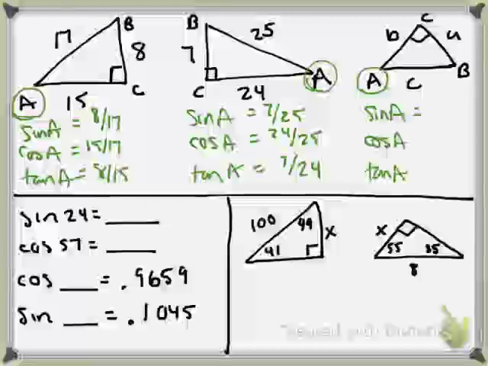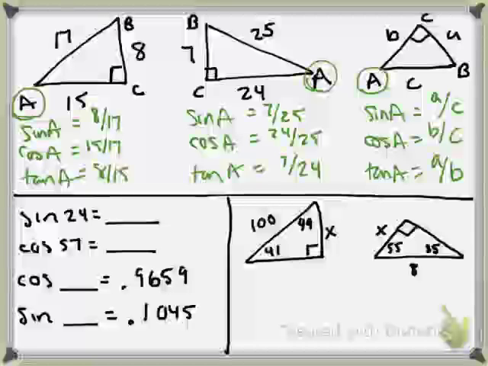What's the sine of angle A? A over B. Which one's the hypotenuse? B. Sine is opposite over hypotenuse, and hypotenuse is always across from that right angle. And what's the cosine then? B over C. And tangent? A over B. Tangent doesn't use the hypotenuse, so opposite over adjacent. Okay.